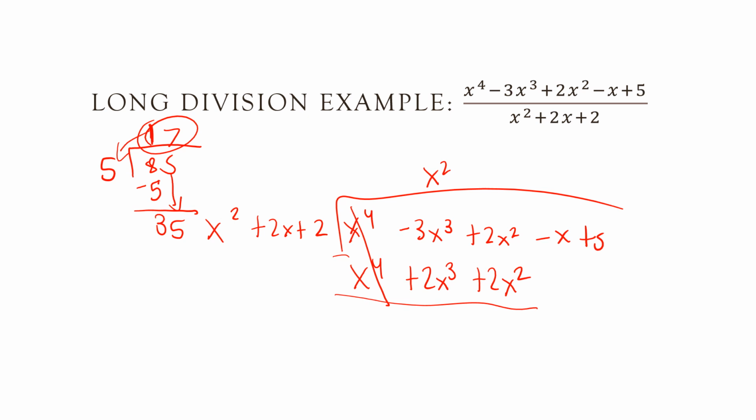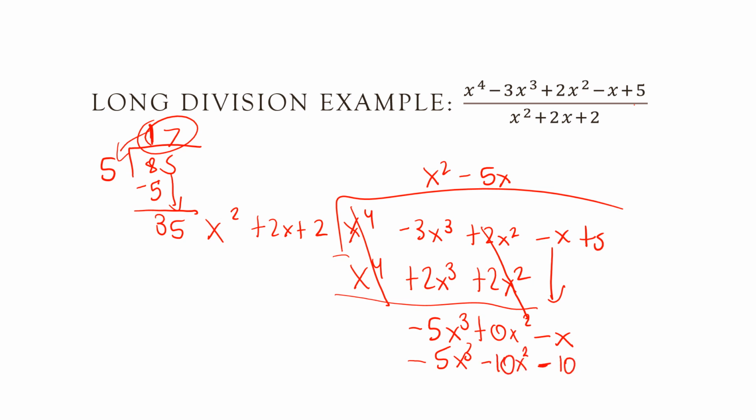The x to the power 4 part cancels out just as we wanted to, and we get a minus 5x cubed, and the x squared also cancel out. So next we bring the minus x term down. Let's put a plus 0x squared there just as a placeholder. Next, we want to see what we can multiply to the x squared to get a minus 5x cubed, and that's minus 5x. So we can multiply minus 5x by the quadratic, and we get minus 5x cubed minus 10x squared minus 10x.